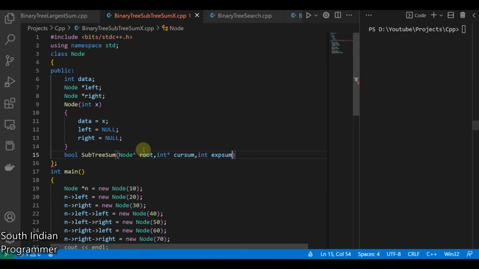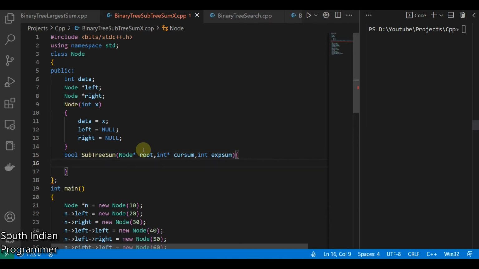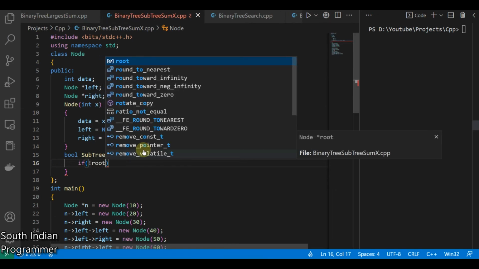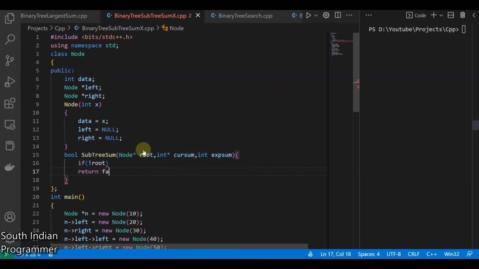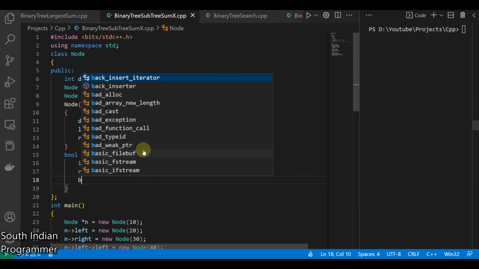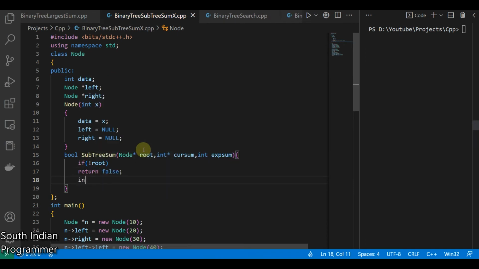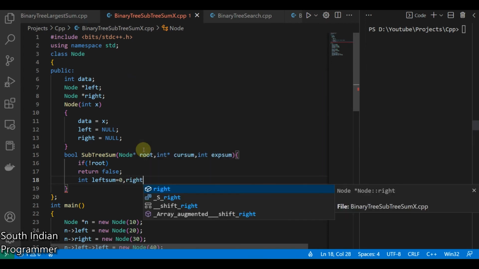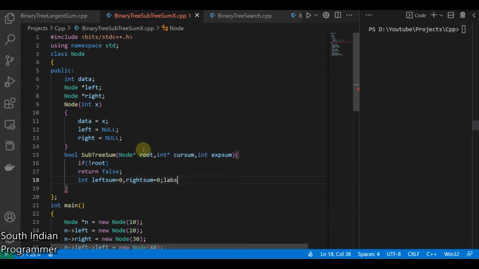If the node is null, I have to return false. Now I have to write two variables, int left sum equals 0 and right sum equals 0.